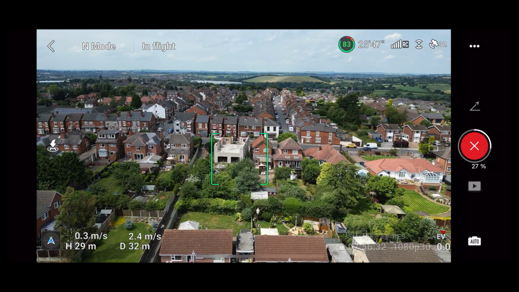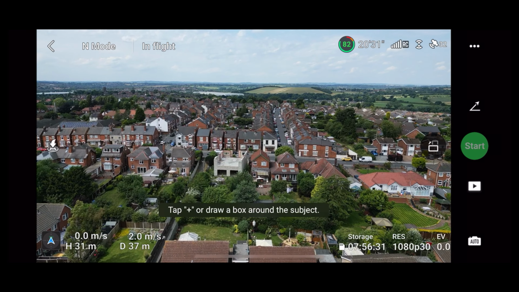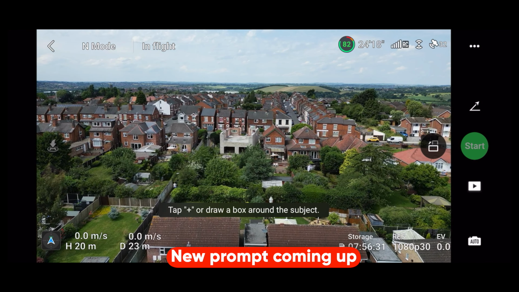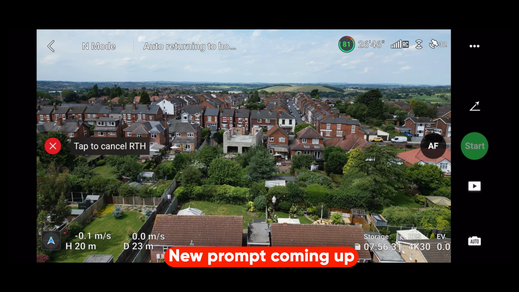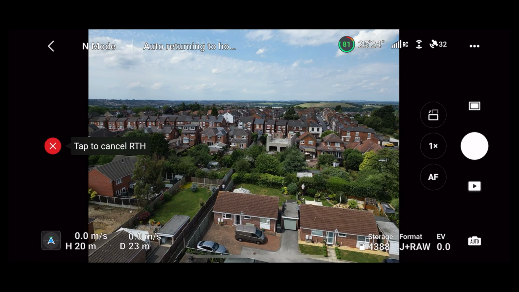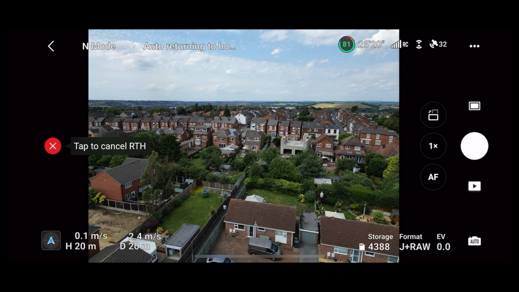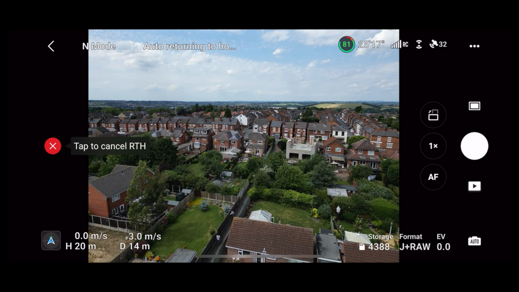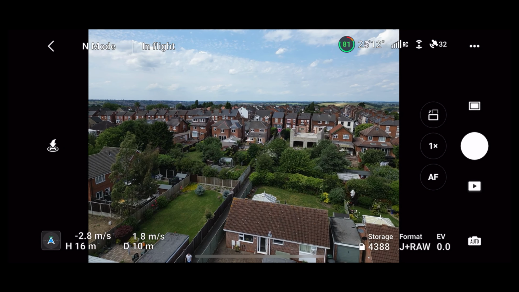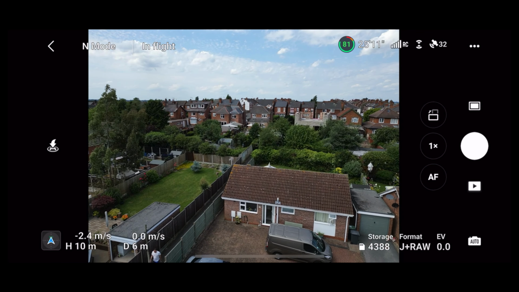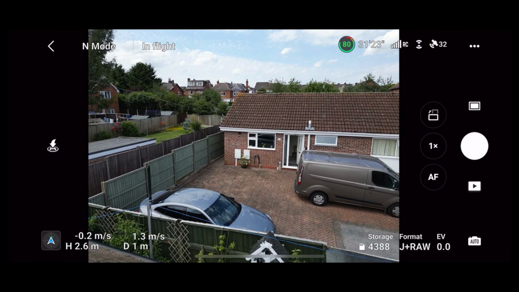The purpose of doing these quick flight tests is that about a year or so ago, DJI was constantly updating their firmwares and Fly apps, and it was causing issues. Another voice prompt just there. Return to home. And I don't know about you, but I think that really does sound very robotic, almost like the Autel drones with their voice prompts. So there we go, just a very, very short flight test, and everything seems to work as it should. So quick summary back in the studio.